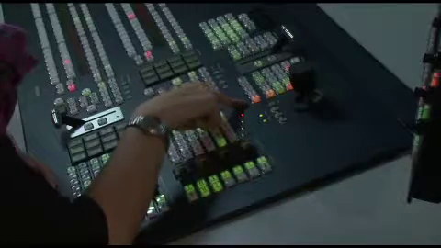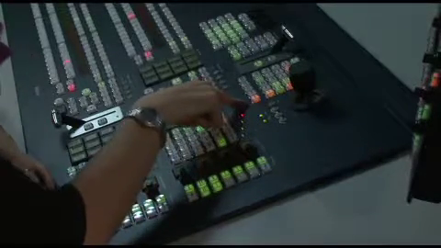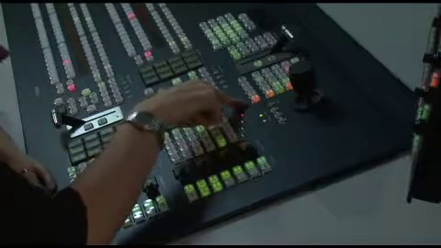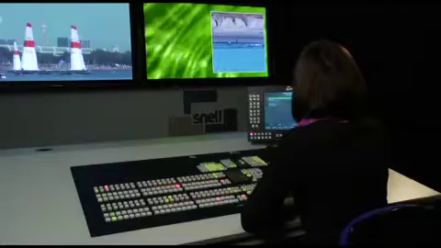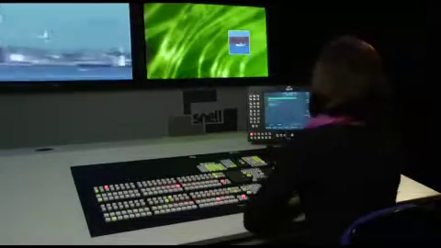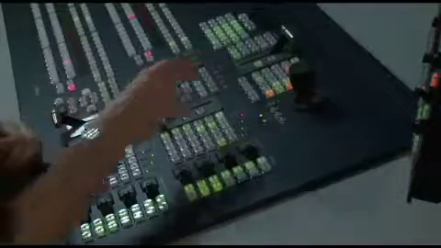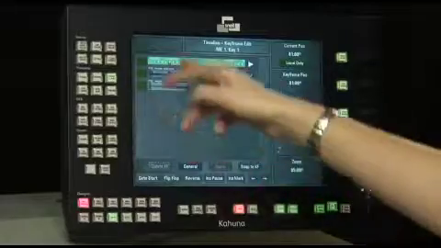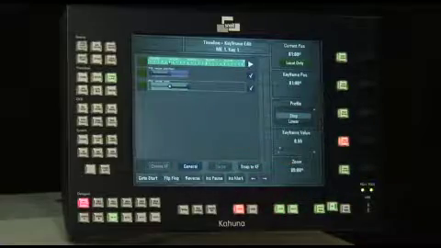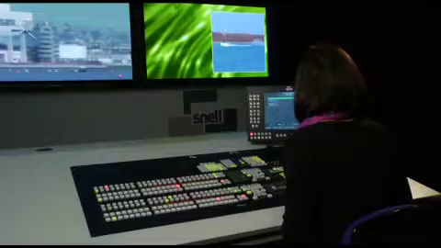My run button has turned orange or amber, and that's prompting me to say, okay, you've got to press me again to continue the timeline to run. And there we are. It's now jumped back. So my stepping has jumped from each keyframe, and if I go back to my previous, remember it's actually paused there, so it's allowed me to take a breath and then carried on with the timeline.